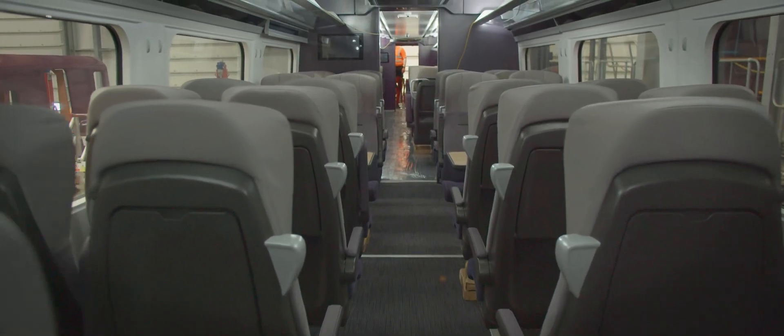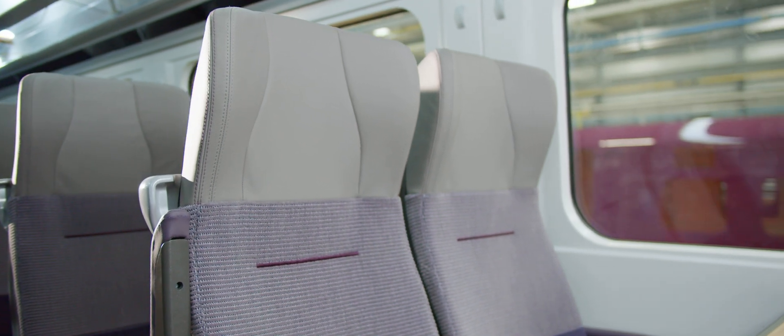We will improve the customer experience. People are spending two to two and a half hours on our routes. One of the really key things when looking at the seats — where you don't have a fixed table but a drop-down table — is that you're contained in that seat and you feel secure and comfortable. We are delivering a 19% improvement in seating capacity in our standard class trains. Additionally, we've looked at the comfort of those seats, because it's one thing having a lot of seats, but arguably more important to make sure customers are sitting in seats that are comfortable.